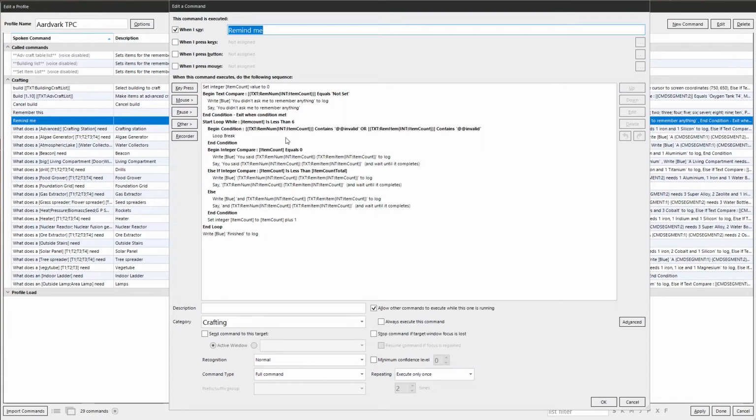It then checks to see whether the number or the item contains invalid. If it does, for whatever reason, it breaks out of the command straight away. Then it basically checks to see if it's equal. If it is, it will do that section. Else, it will do that section. It will do this. So that's the reason I've got it like this here. This else at the bottom, it says and at the very end. Basically, just does that loop up to 6 times. When it's finished, it will say finished.